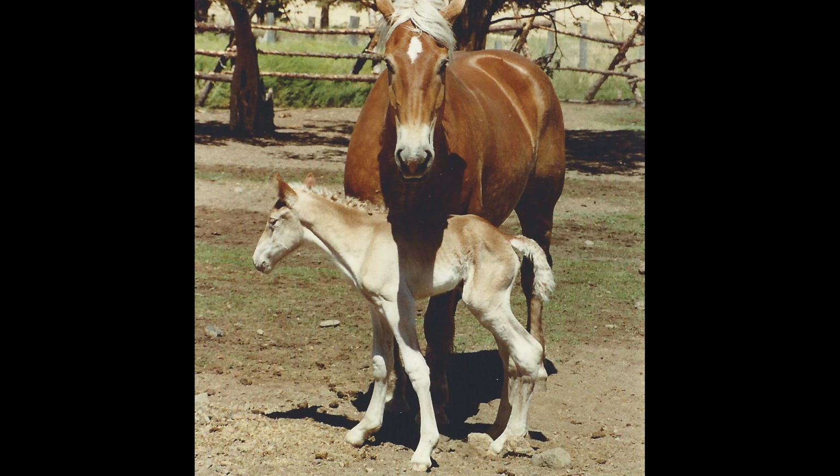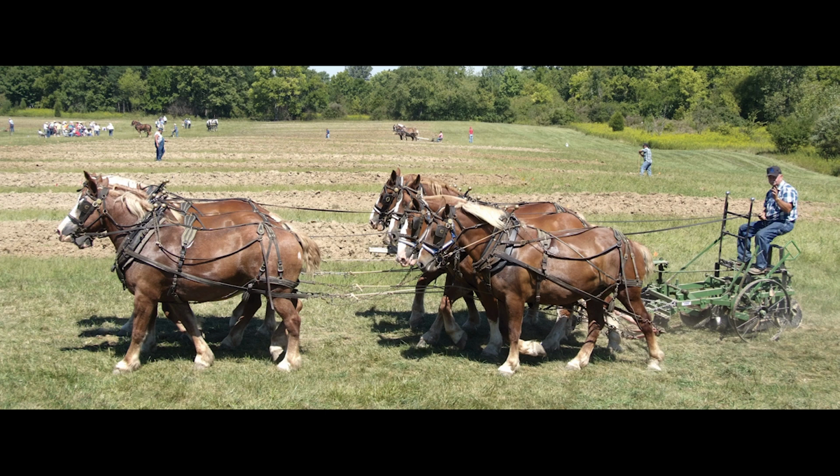So how can anyone know what a price should be of something whose future is all out ahead? In the 1970s, workhorse prices went up, and farmers responded by breeding more to sell. Over the 80s and 90s, we saw in North America a dramatic increase in the number of people who chose to depend on animals as a power source. And then a slow decline began in 2000, causing the numbers of workhorses, mules, and oxen to start to taper off. My suspicion is that there were overlaps in these currents because Europe's work animal numbers seemed to grow dramatically from 2000 on, just as the reverse was being seen in North America.